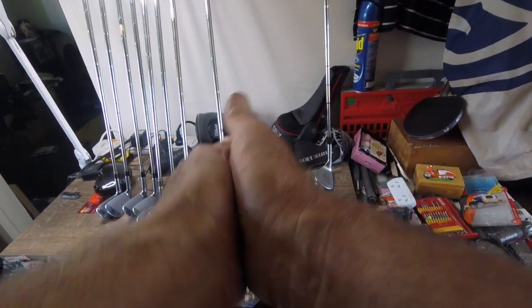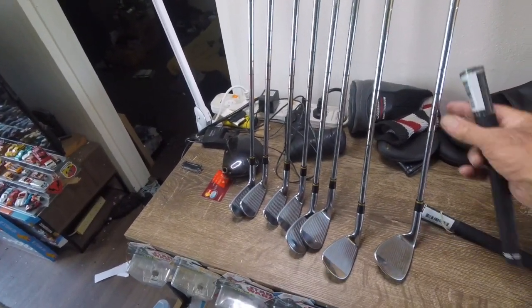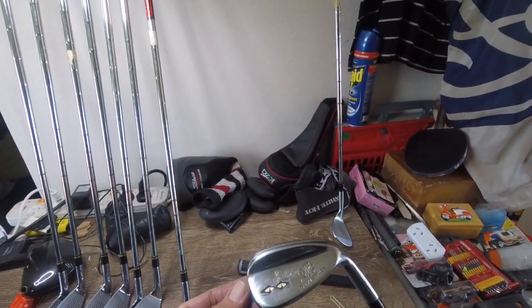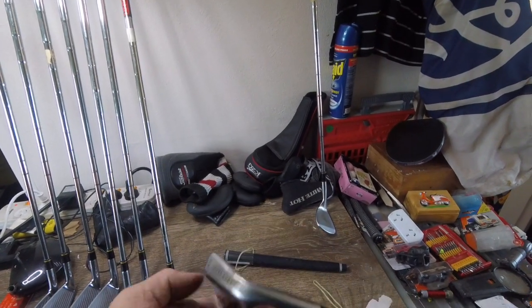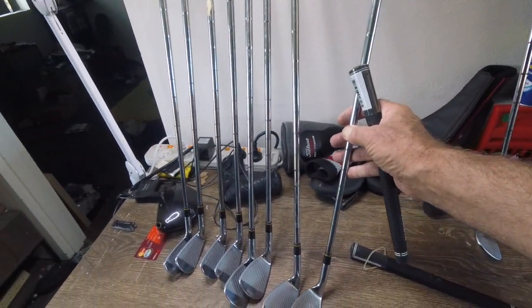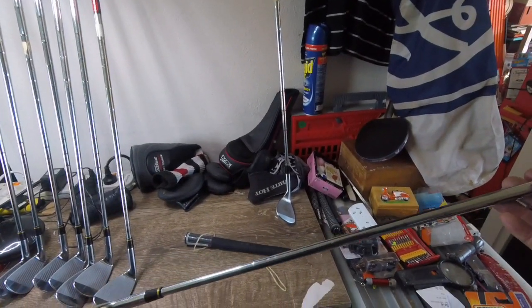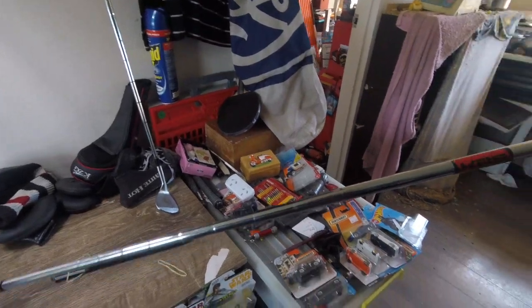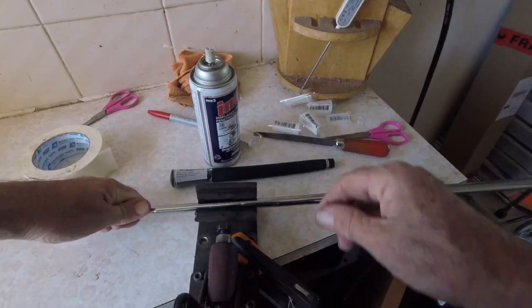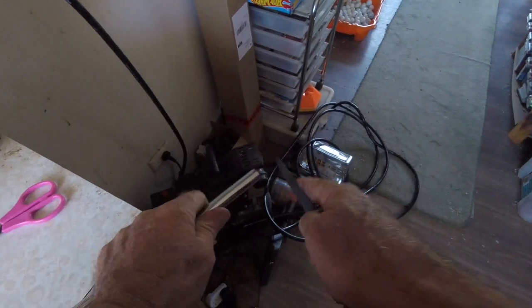All right, I'm back again. I've done a few more. I'm on the last one. I thought you might like to see the last one. This one actually isn't a Mizuno. This is a Snake Eyes. Too rusty. This is a different club, but it's very, very close to the Mizuno in shape because it's still a blade, just like them. And blade's a blade in the end. So let's get this one done, and I'll show you what a newly built set of irons looks like.